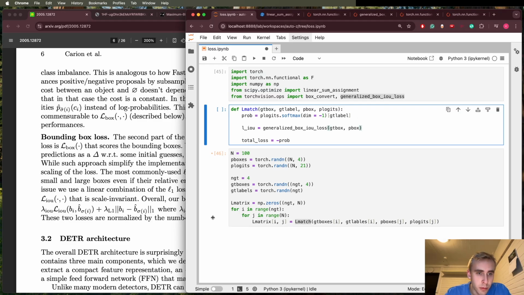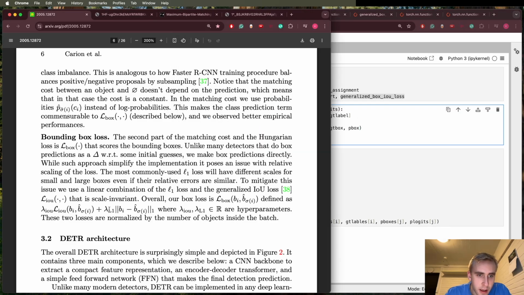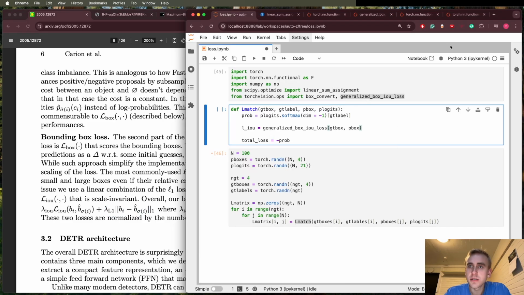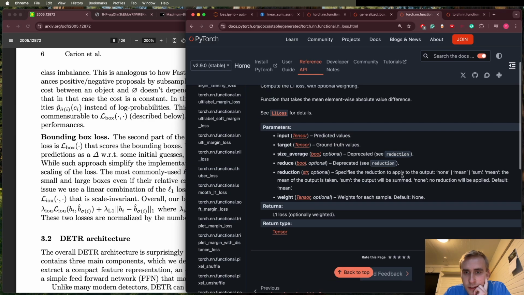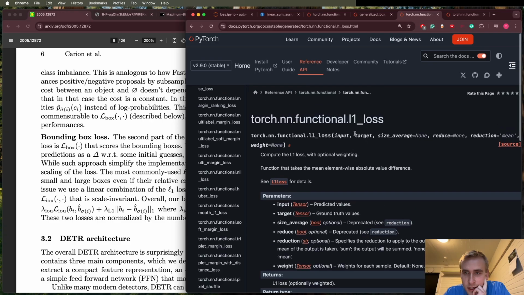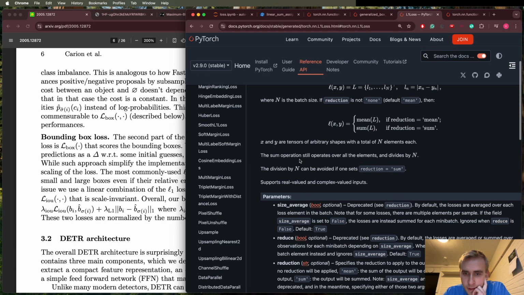And now, moreover, you have the L1 distance as well. That goes into the loss, and we can also look at the torch implementation of that. So, pretty straightforward. You have your input and target. Let's see, do they say any shapes for this? No. Maybe if we go in here.